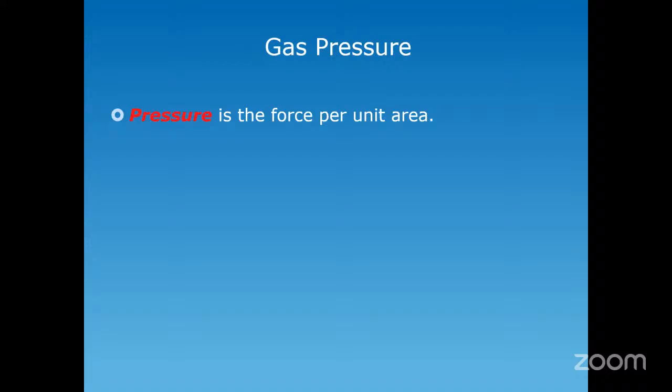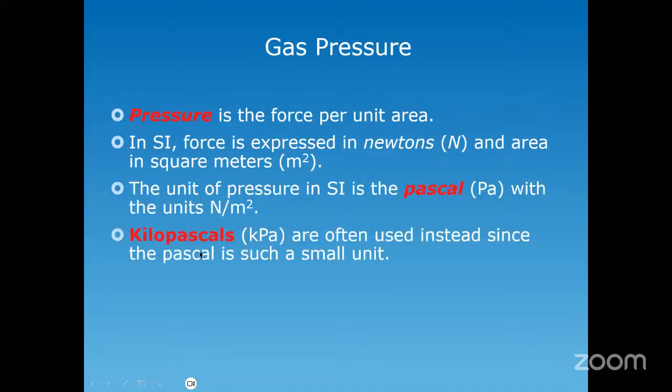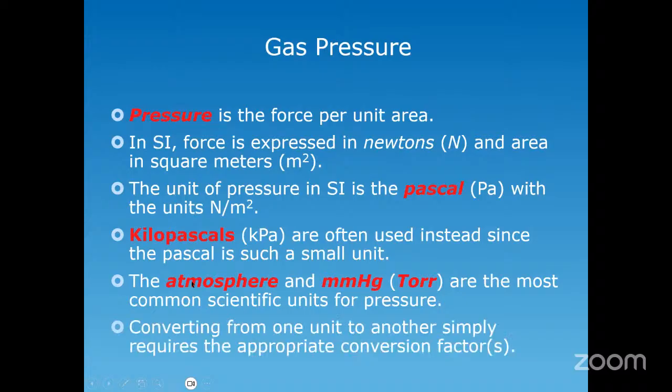Pressure is a bit different. Pressure is a force transmitted over a particular area, all right? So pressure is not just force, pressure is what you observe when force is transmitted over a particular area. And therefore, the relationship between pressure and force is this: pressure is equal to force divided by area, all right?